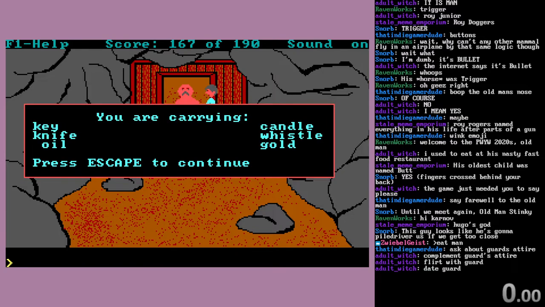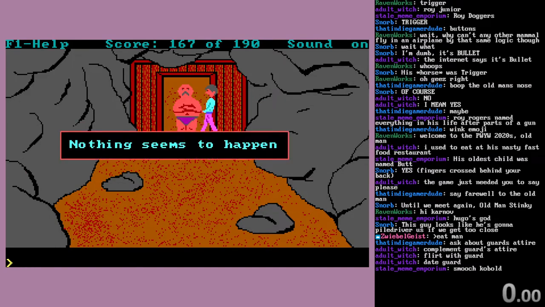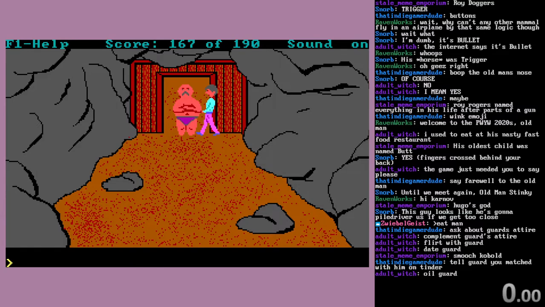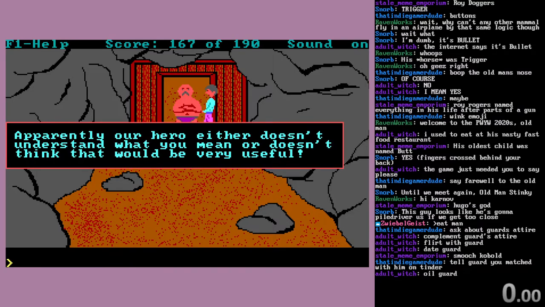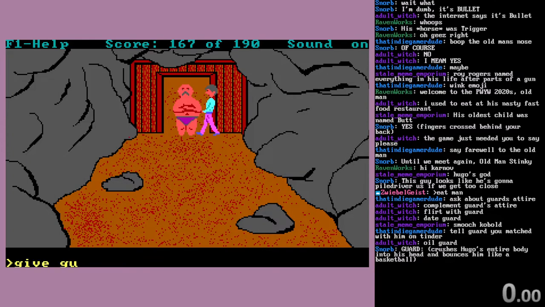Nothing fun here. Ah, low whistle. Okay. Nothing seems to happen. Fortunately for us, the whistle doesn't work in the basement. Oil guard. Yeah, actually, nothing seems to be oilable. Alas, there's only one thing we can do. Give guard all the treasure.